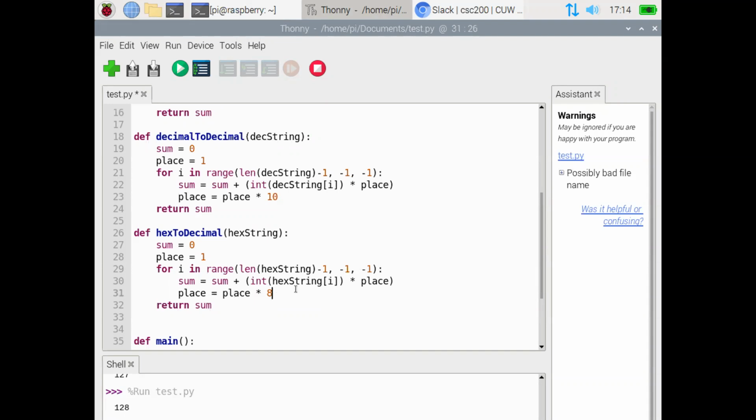And instead of multiplying by 8, I'll multiply by 16 because we're dealing with base 16 for hexadecimal, right? Now, all of this is the same exact pattern.